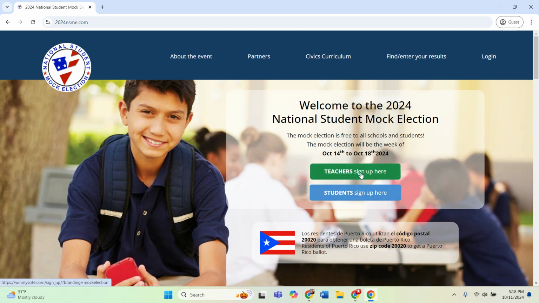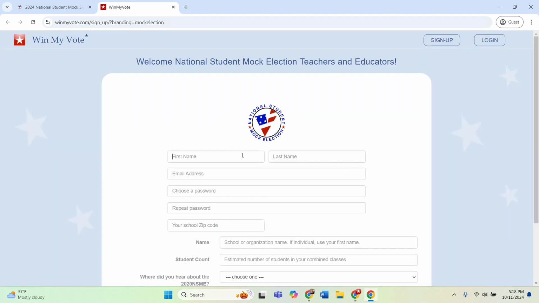So as a teacher, you'll want to click on the teacher sign up, and that will bring you to a form. You fill that out, first and last name, and you pick an email that you want. This can be your school email or your personal email or whatever. We don't keep any of that stuff, but you do need to remember it, and you do need to have access to that email, because that will be the same email that you use to log in and out, and it'll be the same email that you'll use to get your class results.